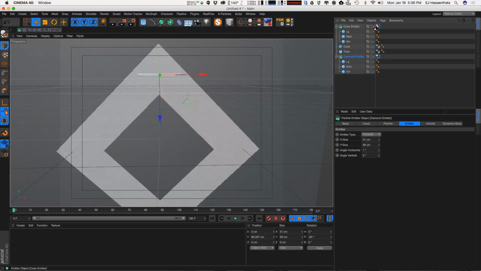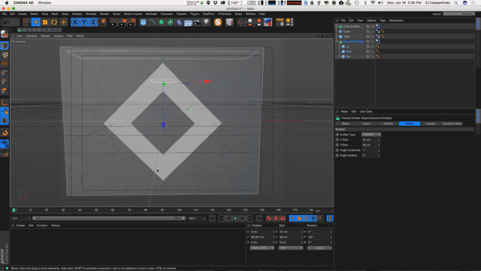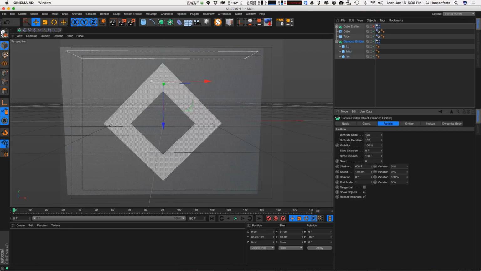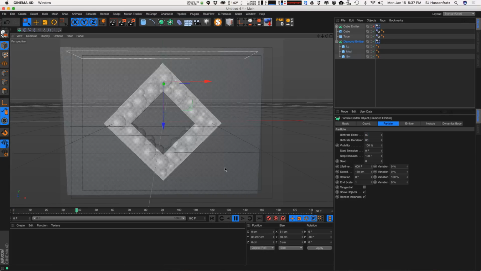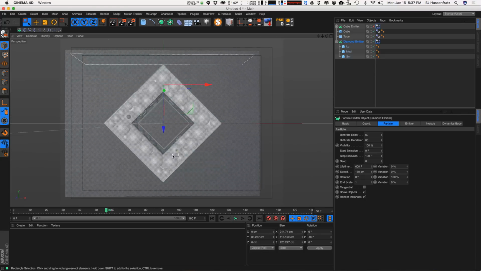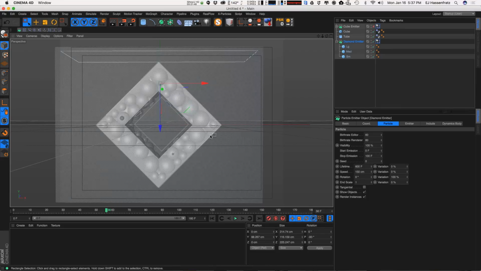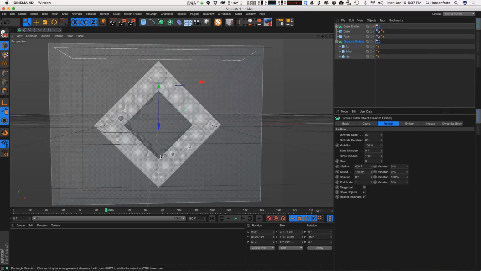So what I'm going to do is turn off our first cube emitter here and just deal with this diamond emitter. And immediately I know, because this of course is a smaller volume, we won't need as many particles emitting. So I'll just half it, or almost half it, by changing this to 60, and then hit play. And you're going to see that we have so many of those larger spheres that we're having a bit of an issue with too many of these big spheres popping up, and I actually want more of those smaller spheres in here.